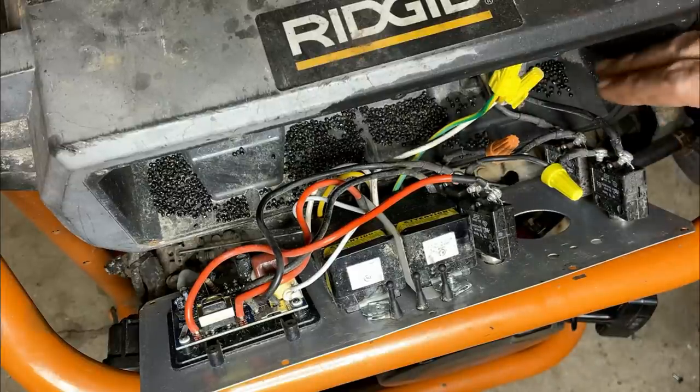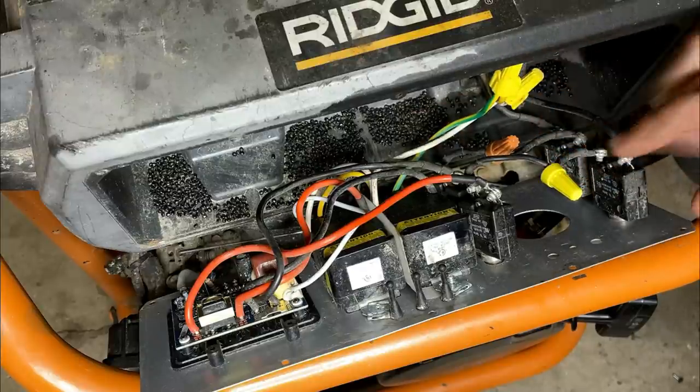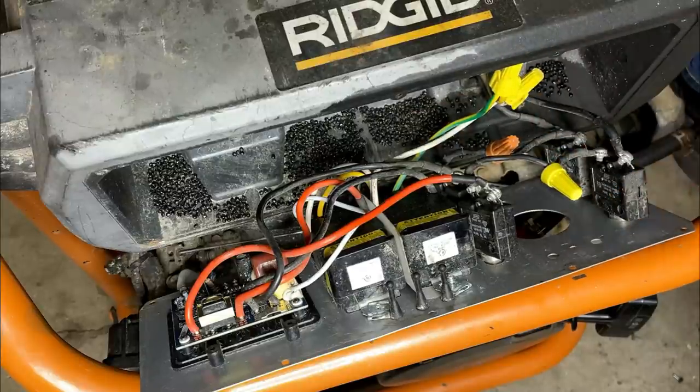So I'm just going to vacuum this stuff out. I am not going to repair this at this time. I do have a replacement outlet, but I don't want to waste my time until I know it's worth my time.